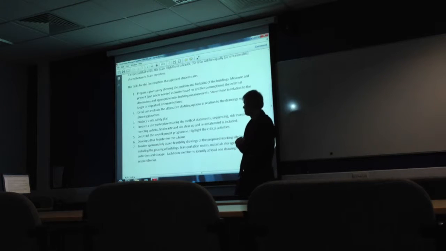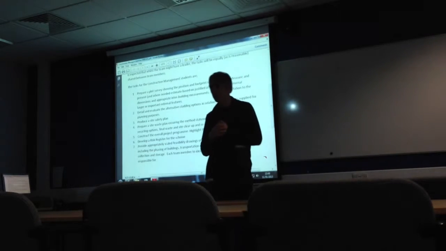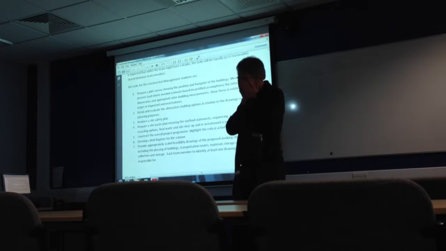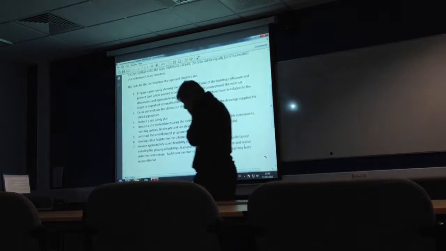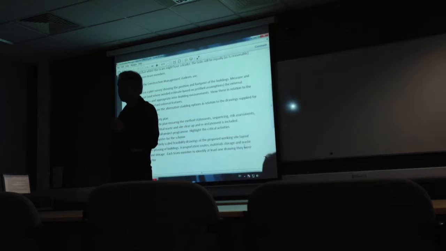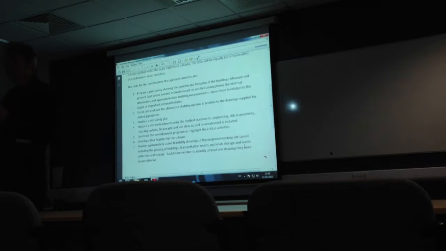You need a project program with highlighting critical activities. Now, a few little hints with this. In the past, I've needed a magnifying glass. Now, this is good in one way in that you've taken so many activities all in one go that it's very comprehensive. The bad thing is I couldn't read any of them, and it was so small I couldn't really tell when the start date or the finish date of each of these activities actually was. If you're going to use Microsoft Project, be careful.